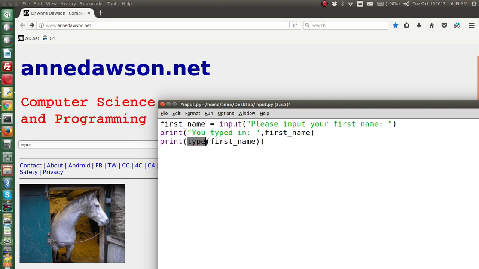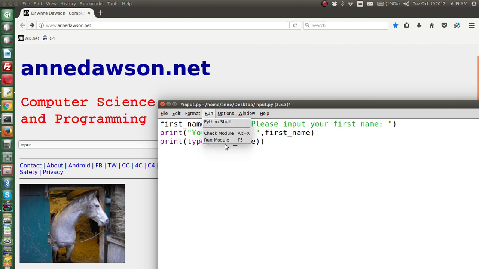Type is a function, as you can see it's in purple, and what type is going to do is return to you the data type or the class of the variable or value that you put in the brackets for type. So here it's going to look at first name, determine what data type it is or what class it is, such as a string or an integer or a floating point number. And then in this case it's going to print the type of that variable.